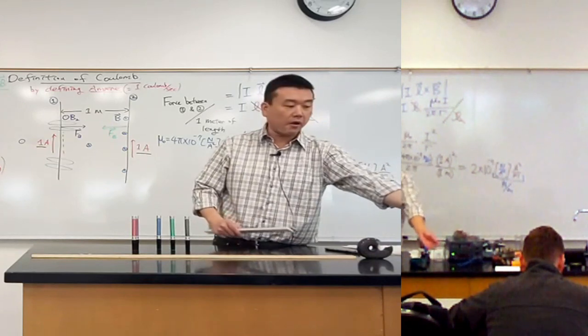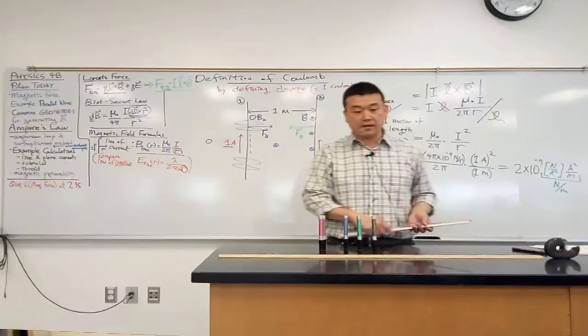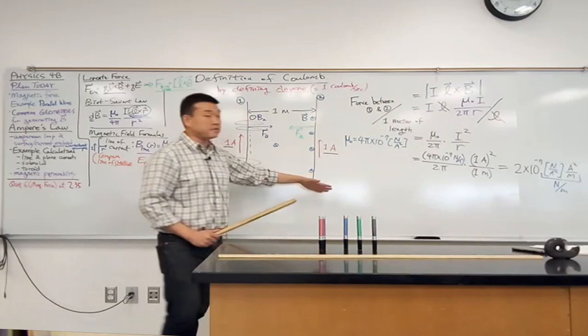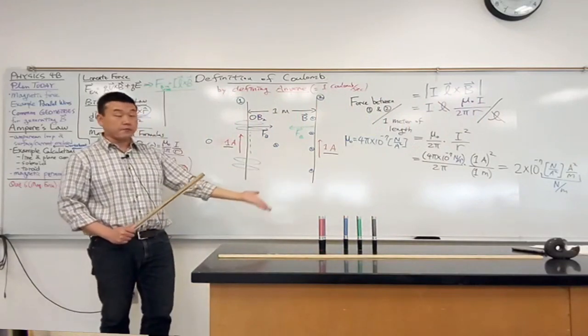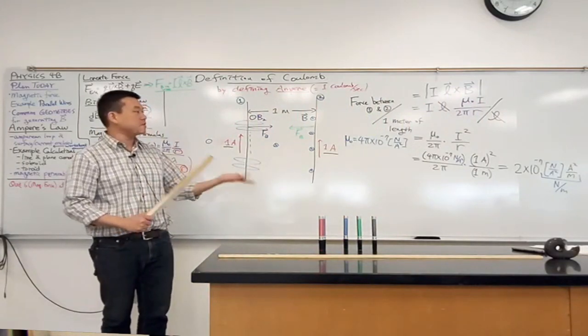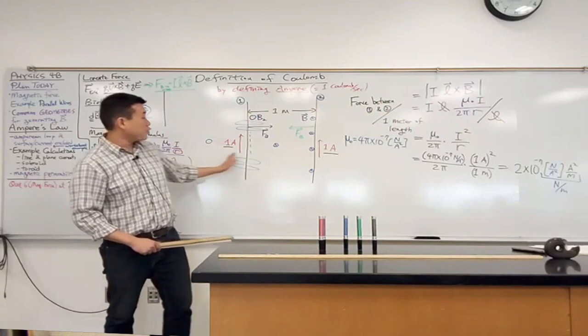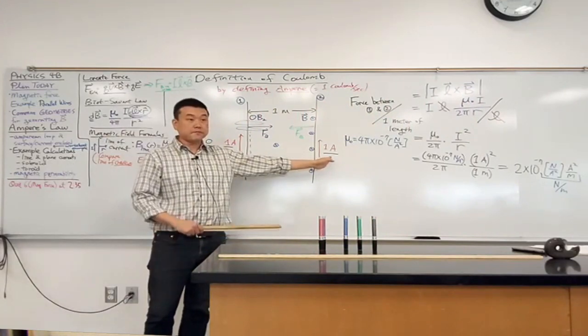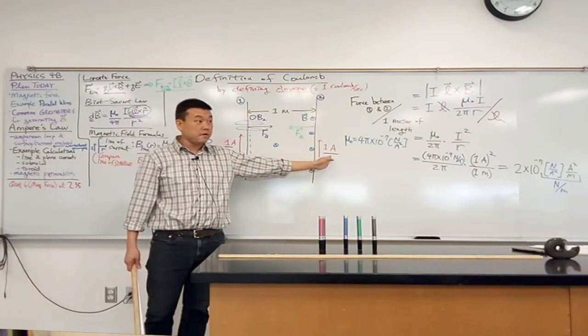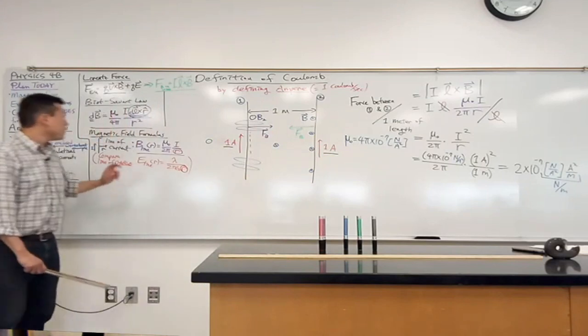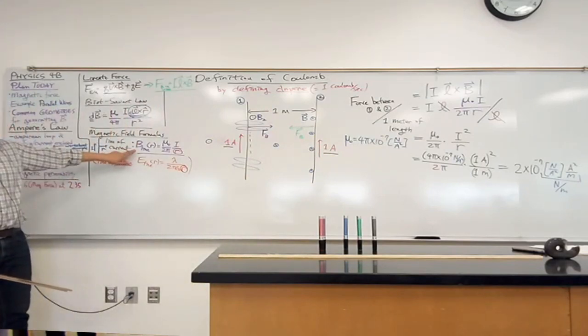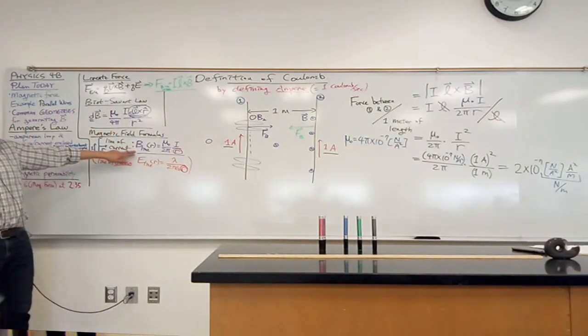So I think that's why a lot of people have the impression that magnetism as a force is weaker than electric force. To some degree that's true, because it takes a lot of current to get a significant amount of force. But what I want to tell you is that magnetism and electricity are related, so the intrinsic strength of both of them are actually comparable.